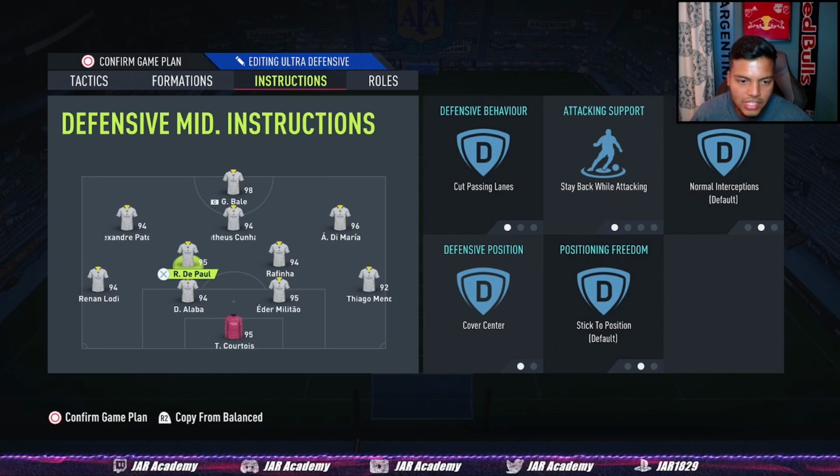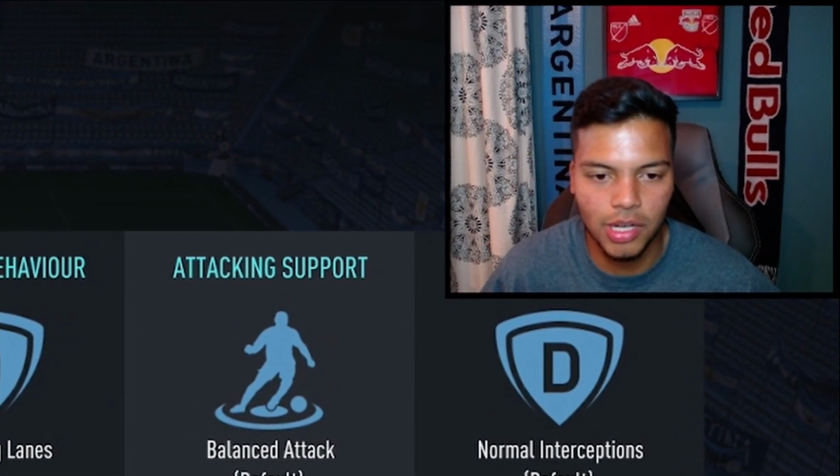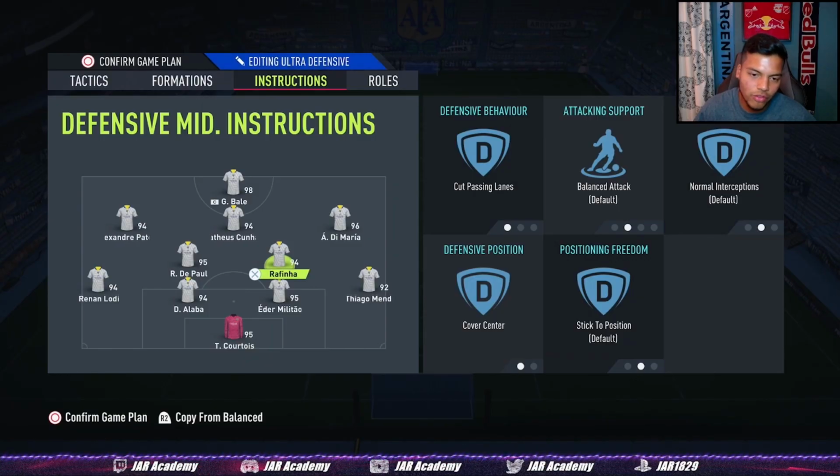Moving on to the center defensive mid. So both of them are going to be set to cut passing lanes and cover center, but we're going to have one set to stay back while attacking and one set to balance. The more attacking one, Rafinha in this case, will be set to balance, because at this point in FIFA, guys, most defensive mids or center mids, box-to-box mids, have enough stamina to go forward and come back. So that's what we're going to do here. Have one going forward, getting in on the attack, Rafinha in this case.